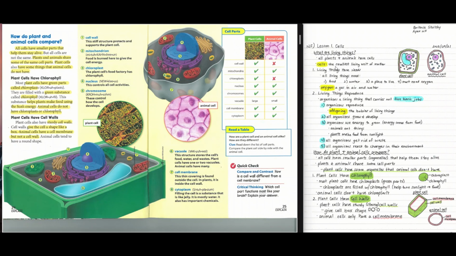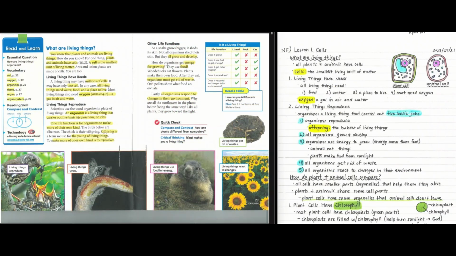Now let's take a closer look at our outline style notes. Now, you may be asking how these notes are organized. So let's go through together and see how they have been organized. So, as we can see, there is a subtitle here. It says, What are living things? That comes from this main subtitle or subheading on this page here.